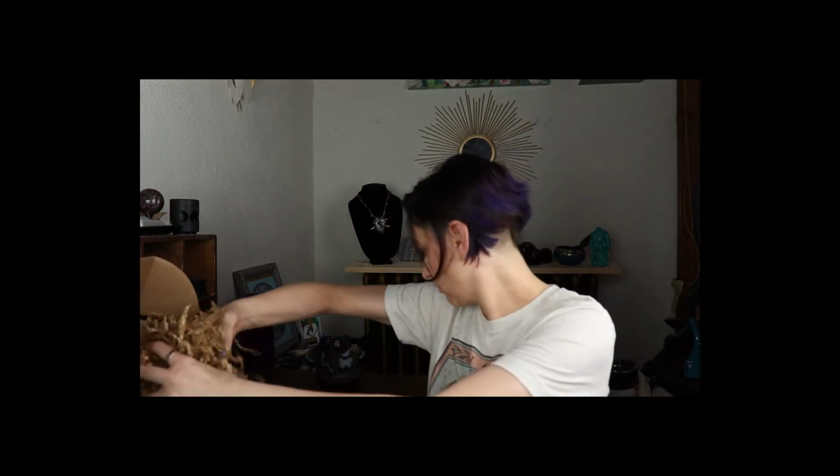Okay, and then we have our grounding candle. Did I miss something? I don't think I got the candle. Am I crazy? Oh, okay, just kidding. It's the tea light candle. I was thinking a big candle. Okay, so that is our grounding candle.